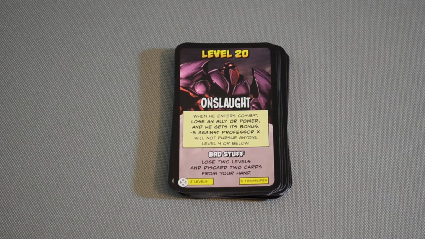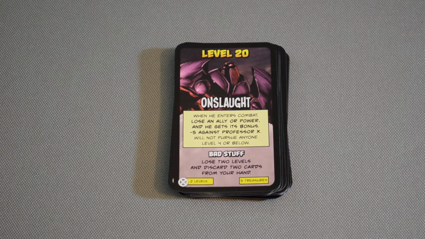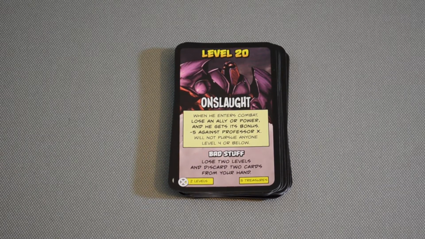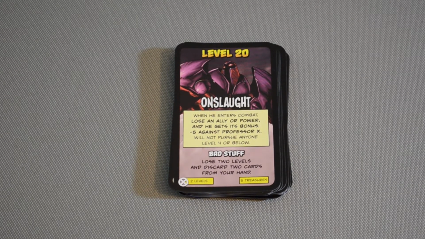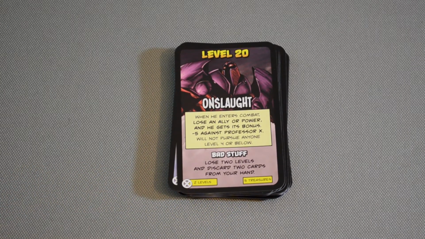That's when he enters combat. And he gains a bonus, and he gains it as his bonus. -5 against Professor X. Will not pursue anyone level 4 or below. Bad stuff. You lose 5 levels and discard 2 cards from your hand. Note that he's also worth 2 levels, and you get 5 treasures when Onslaught is defeated. Those are all the bad guys in the X-Men game.